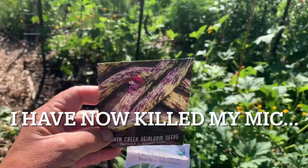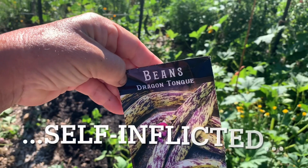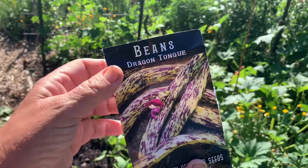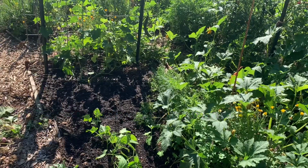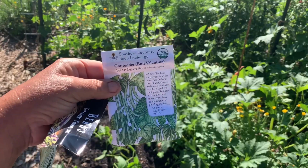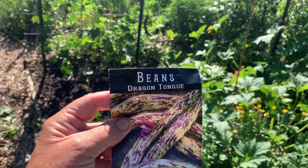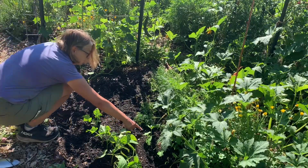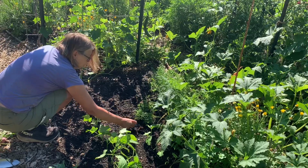Okay, in this area, I'm going to plant some more of the dragon tongue beans. Those were really good. They're stripy, but they stay yellow when you cook them. And the contenders, which are the ones that are growing right down here and doing well. So contenders and dragon tongues. Let's see how they do. What I'll do is take my dragon tongues and put them right where these guys were. I'm going to poke a hole approximately.